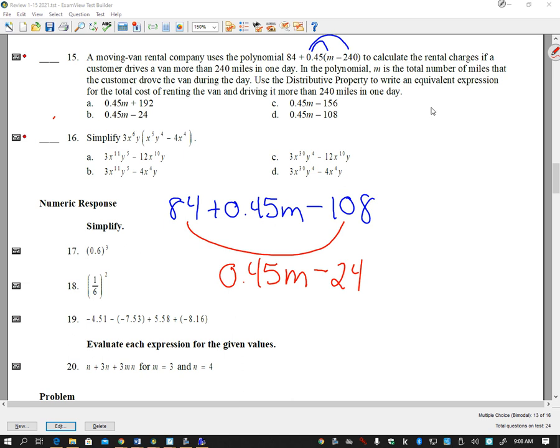That makes it a lot easier because now I don't have to do all of this other math if they give me a number for my mileage over 240. All right, so we see our answer right here. But that answer is absolutely no good without you showing your work, okay? Does that make sense? You will get DSA'd, does not support answer. Questions about that? Okay, so show me the multiplication, show me the distribution, show me the addition or subtraction to get the combined terms, okay?